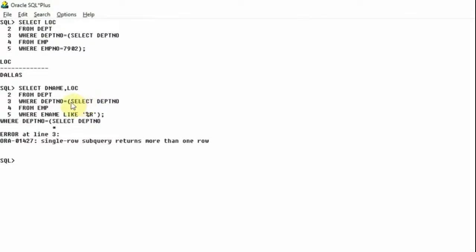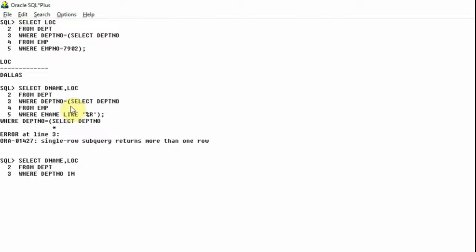You can compare, but you have to write two things. So I don't want to write two times here, so I can make use of the IN operator. Instead of equal to, I have to write in. At that moment I will be able to return multiple things. So see how I will be writing: select D name and location from department where DEPT number, instead of equal to I have to write in.